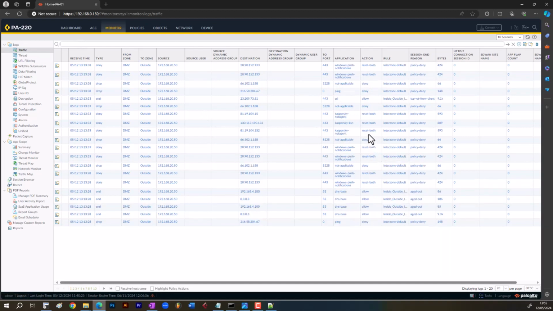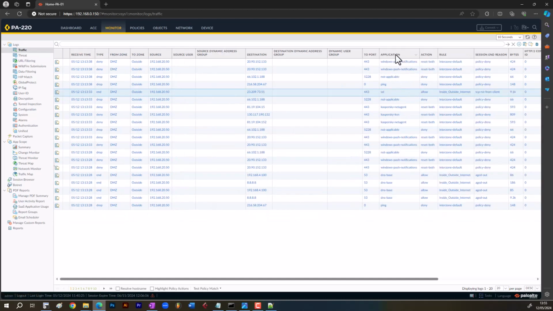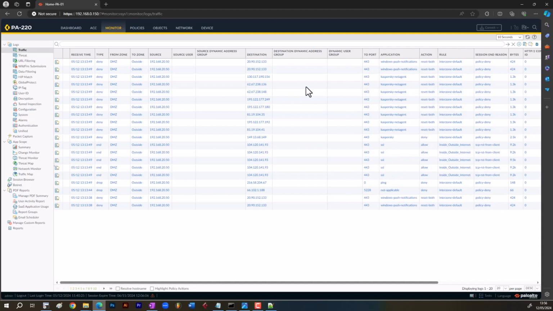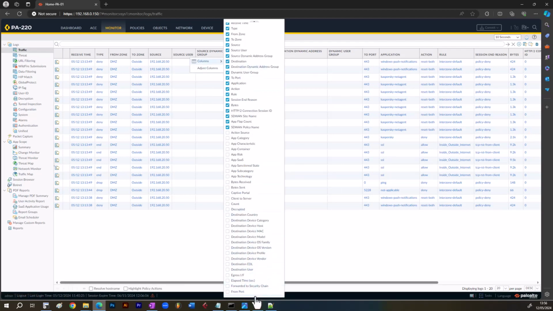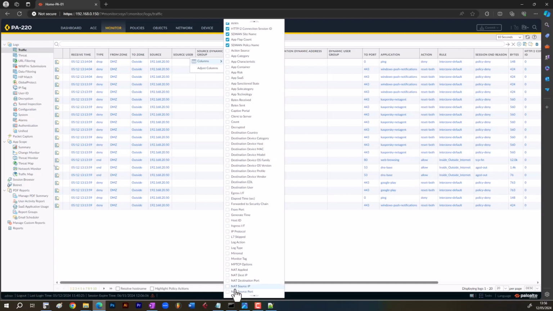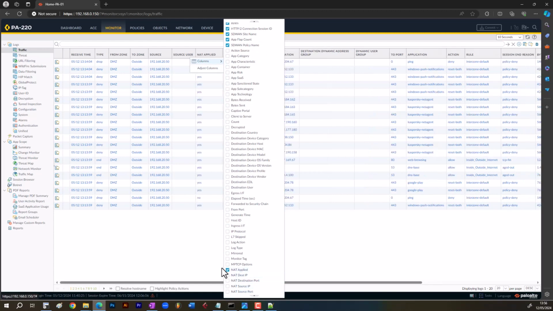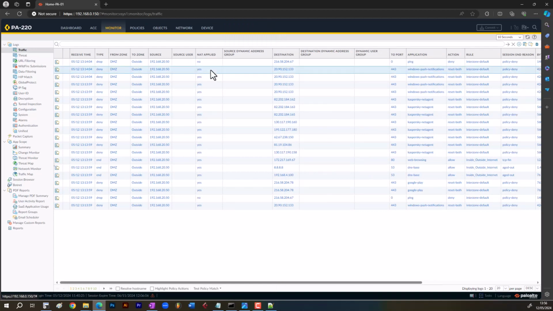There we go. So see, all the denied traffic is hitting the interzone, and all the allow traffic is hitting the rule we created. So the monitoring tab is the best location for you when you're troubleshooting a problem. Also, if a user, let's say for example, is having issues going to the internet, another tab I like to have is a NAT tab to see if even the NAT is getting applied. If you see internet traffic and you see no here, you know that there's something wrong with the source NAT as well. So I hope this has been very helpful.